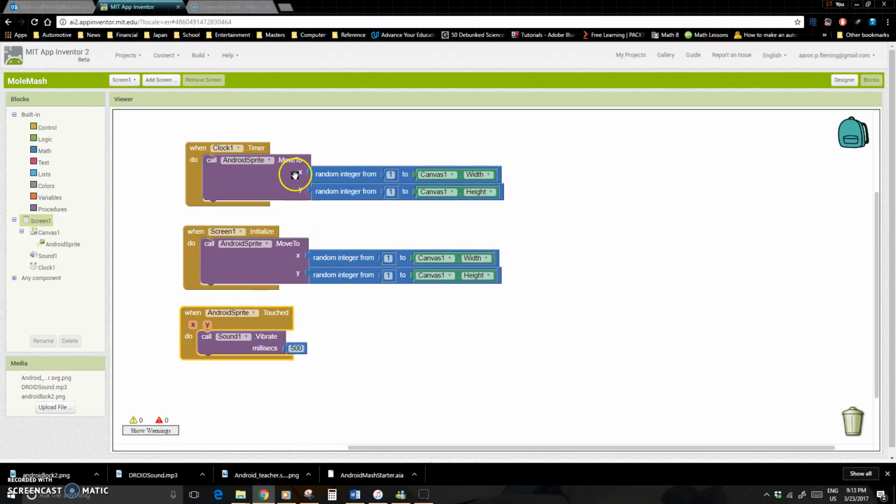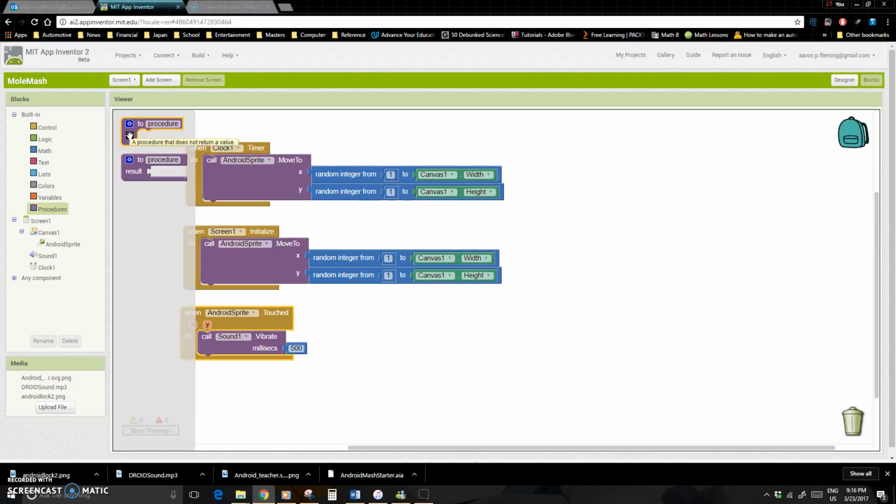Now, one thing to notice here is we've got what's called duplication of code. We've got this code and this code in the same spot. Generally, anytime you have duplicated code, it's better to try to eliminate that duplication. There are multiple reasons for it. One, it makes it a little bit simpler, but the big reason is if you made a change to this one, then you'd have to remember to go down and make a change to this one as well. That's hard to do. If you've got the same code over and over again and you make a change once, then you have to find the 10 different spots where that code is. You could miss one. So to reduce that redundancy, we're going to create a procedure.